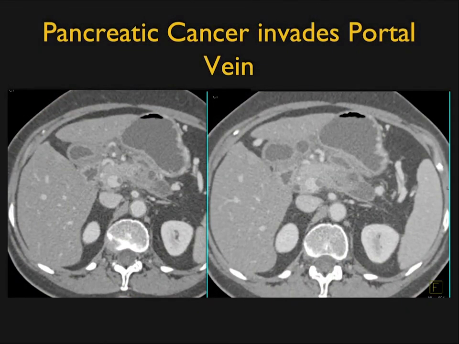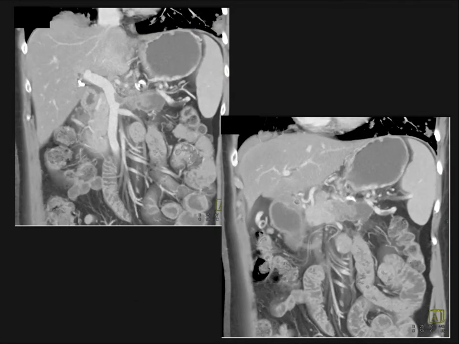Another example here, direct extension of tumor into the portal vein. Now I will say when I see that meniscus, usually it's due to a neuroendocrine tumor, but it can be due to adenocarcinoma, which is the case here. This really doesn't look like a neuroendocrine tumor. Usually with adenocarcinomas, you see encasement, compression, and narrowing. You can see that with neuroendocrine tumors, but direct extension with that meniscus sign is probably equally common or more common. And here's just a nice view of that in the coronal view, the involvement directly into the portal vein and SMV, very nicely shown in this case.